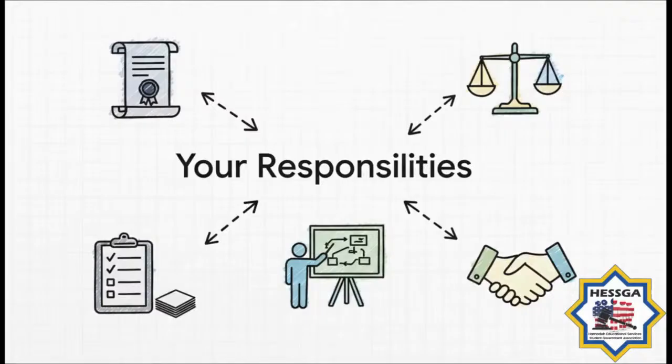So here's the rundown of your core responsibilities. You'll uphold the Constitution, make sure meetings run smoothly using parliamentary procedure, prep the rooms, and welcome guests. But look at that last one, provide continuous training. That one is huge. Your job isn't just to know the rules, it's to teach them. You're empowering the whole team to be successful.